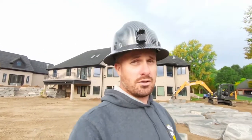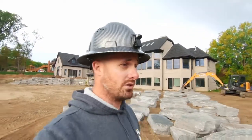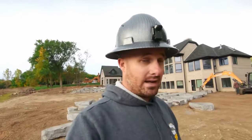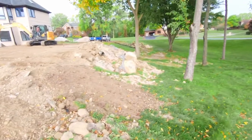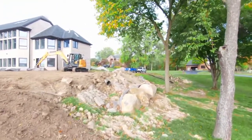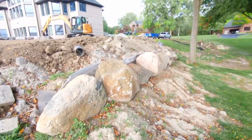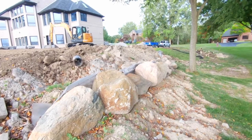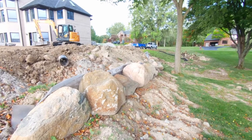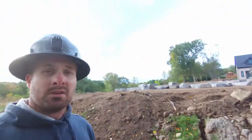Anyway, so those are the two projects for today. That should get us all the way through the day. I would imagine we're gonna be up in that area working on those drains until at least noon, and then we'll move down the hill here. I don't even know that we're gonna get the footer laid today, honestly, because we have got a lot of boulders that have to come out, and those are gonna get loaded in the dump trailer that you see up the hill there. So we gotta load all those out, peel all of this back so that we can start putting our footer in. So yeah, in all honesty, being realistic, I don't think we're gonna get the footer in today. I think we will get the majority of the prep done, but I will be shocked if we actually start working on the footer. So there's your update for the day.